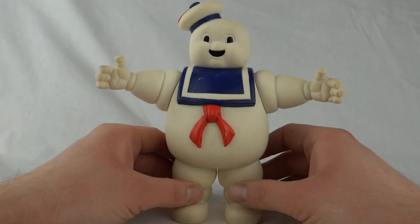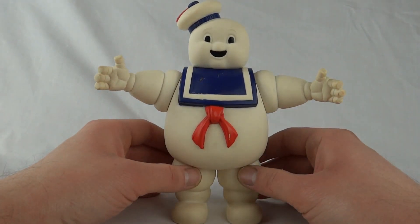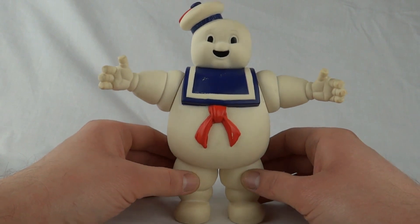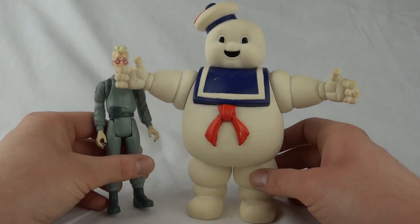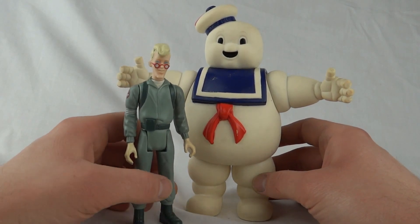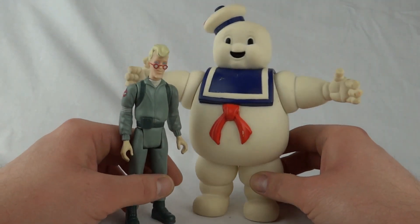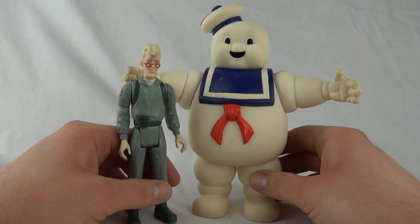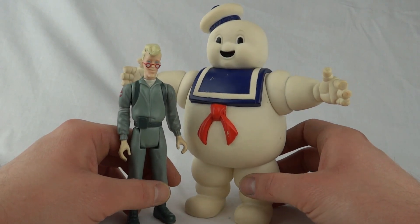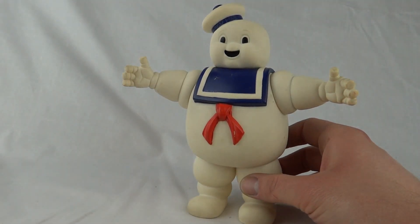But he's a good figure. He was in the movie and he was 112 feet tall, I think he's supposed to be. This figure is not that tall really — about eight feet, something like that. So the scale's a little bit out. But he does make a nice figure, and if they had made one in scale it would have been stupidly big, you wouldn't really have been able to play with it, and it would have cost a fortune.